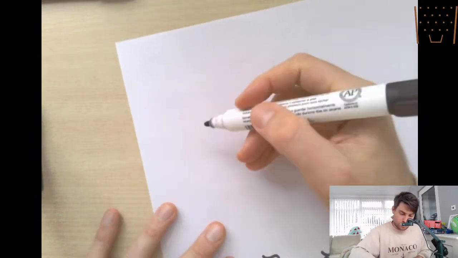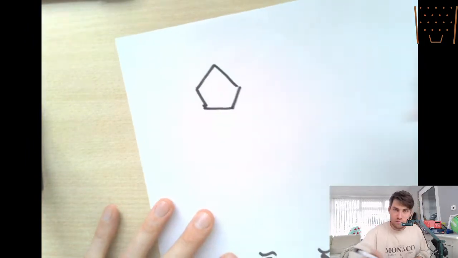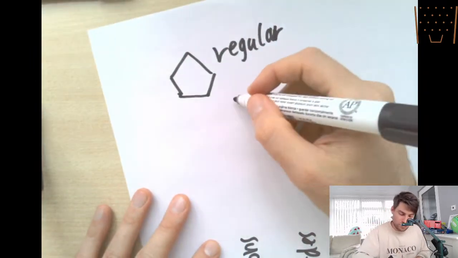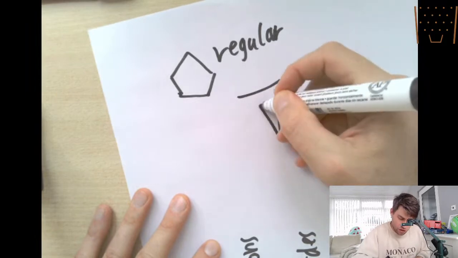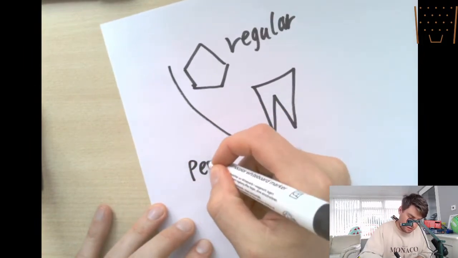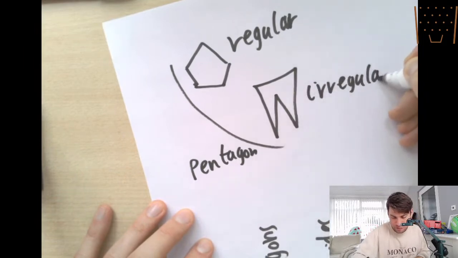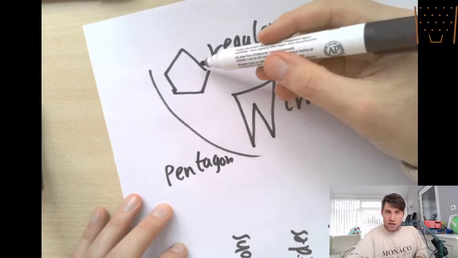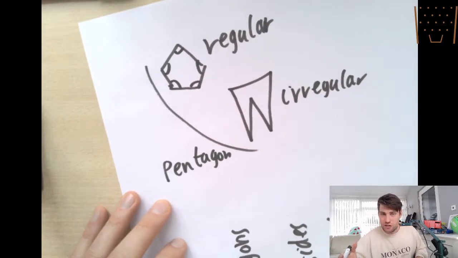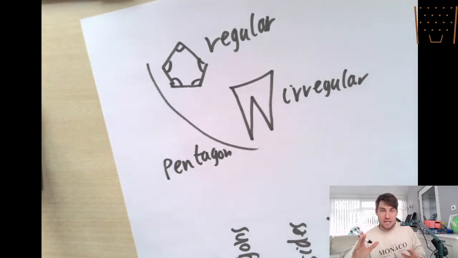So one more we'll look at. So take our pentagon. This is your typical pentagon. This is regular, but then this is also a pentagon. Any 5-sided shape, so I go 1, 2, 3, 4, 5. This is still a pentagon. Yeah, but this is irregular. Yeah, see the difference? Equal sides, equal angles. Yeah, all these angles will be the same, which is 108 degrees in a pentagon. And these will be all different angles, different size lengths. Yeah, that's the difference between regular and irregular.